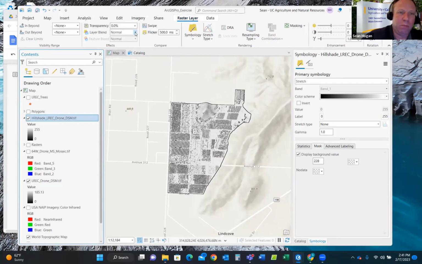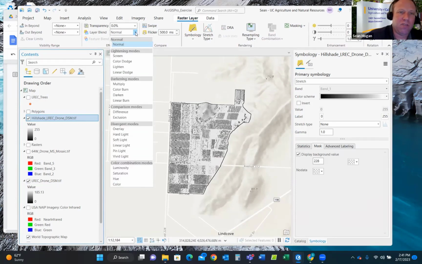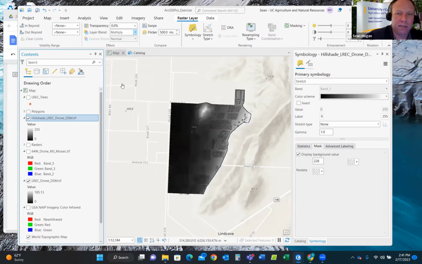Go over to layer blend, click the drop down, go down to darkening modes and click on multiply. So what it ended up doing is accenting the drone DSM down below, but the style of that still is not very pretty.